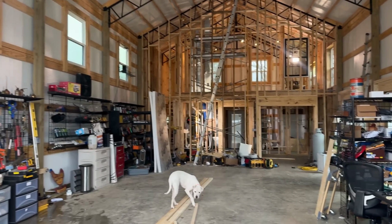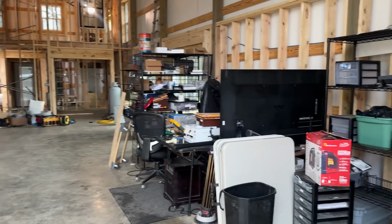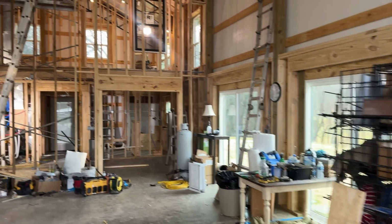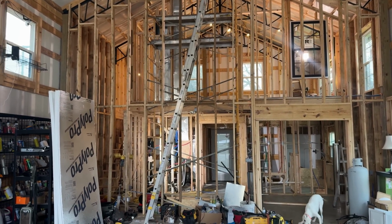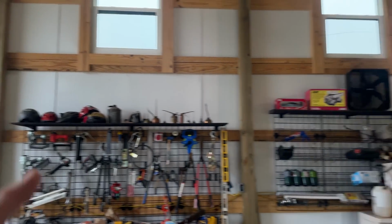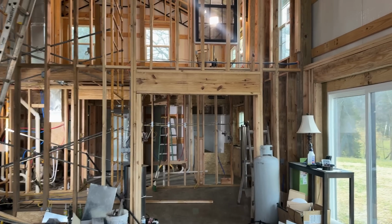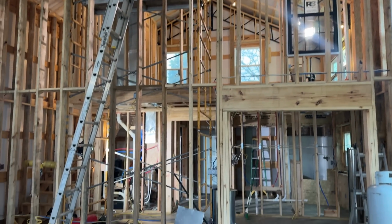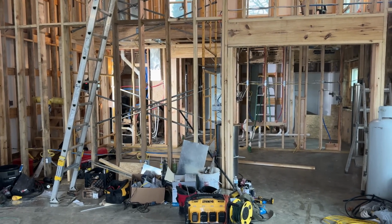LED. So this is my garage space. It's a little bit of a mess right now because we've been moving everything around for getting the interior spot going. So this is a 60-foot building, 24-foot wide. Each one of these 6x6 posts is 10 foot. So I still have 40 foot, and I originally laid this out that I would have this space in the back to build when I was able to get the money together to do it. And so I've got a 20 foot back here. So the building's 60 foot by 24, but the living quarters is 20 foot wide.